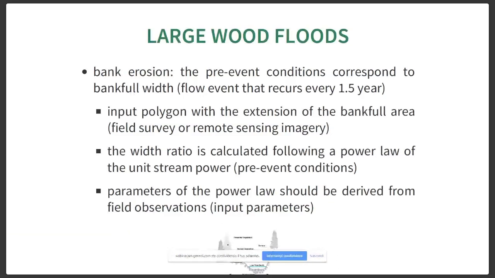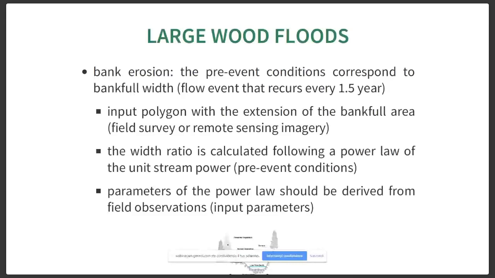The input is the polygon of the extension of the bank fall area, which you can extract from digital maps or from field survey. The width ratio is calculated using a power law of the unit stream power, and some other power. The parameters of the power law can be derived from field observation and are input parameters.